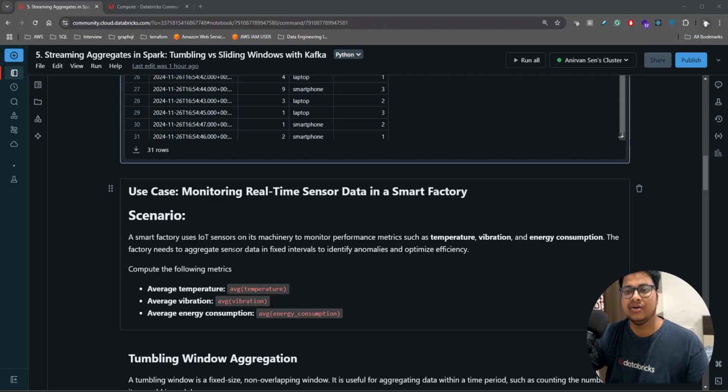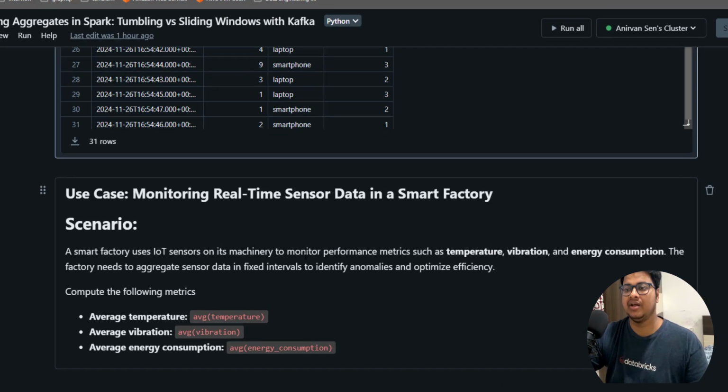The scenario is a small factory that uses IoT sensors on machinery to monitor performance metrics such as temperature, vibration, and energy consumption. The factory needs to aggregate sensor data in fixed intervals to identify anomalies and optimize efficiency.